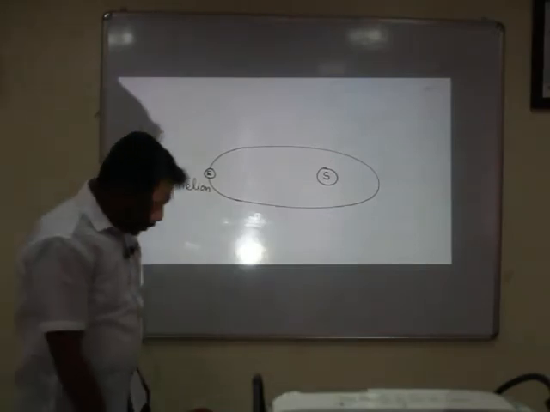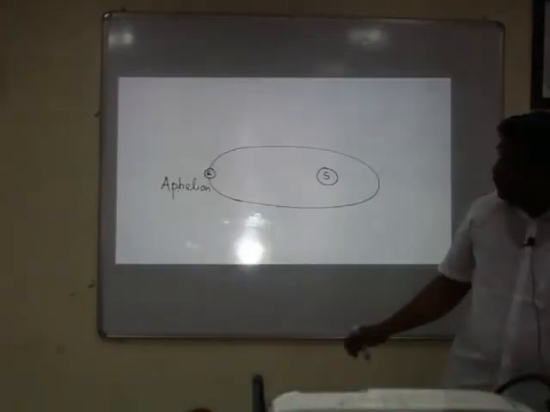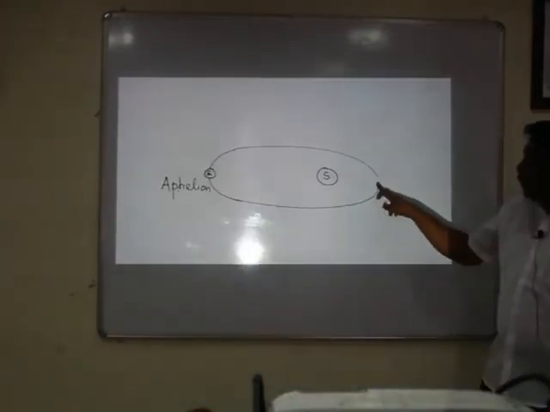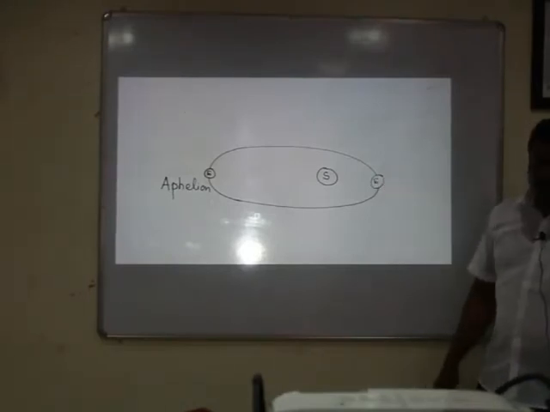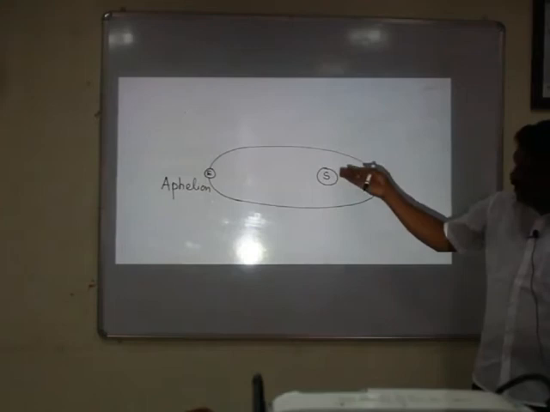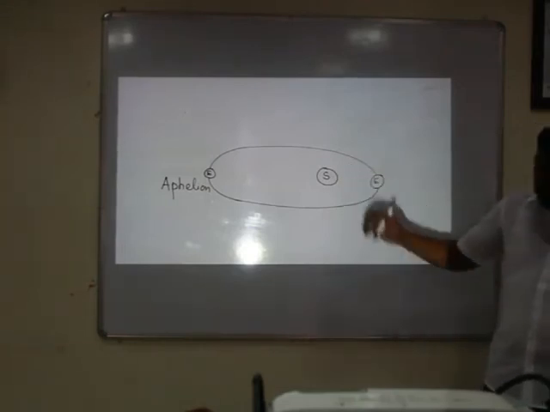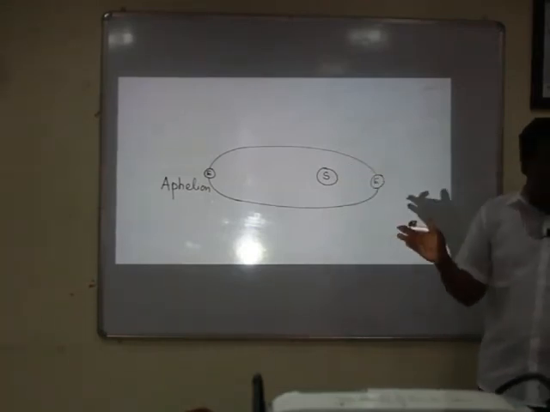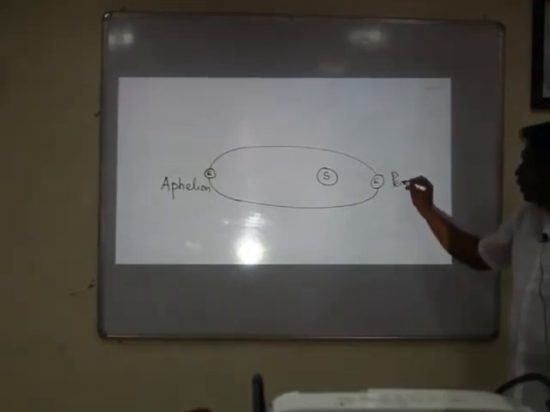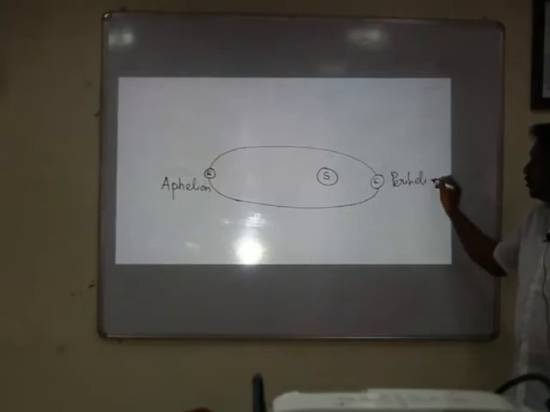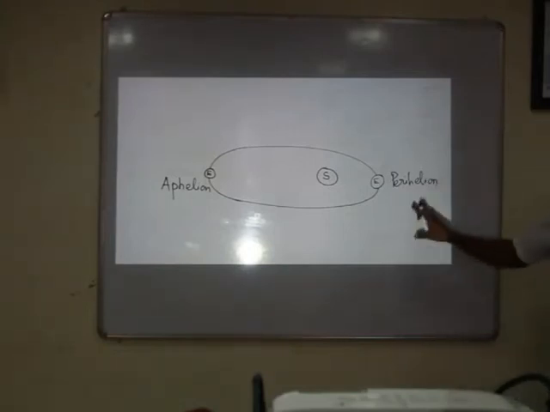Similarly, some day of a year, Earth is placed very close to sun. You ask why I am not marking it here. I said it is just for our understanding. At one point of time, my friend, Earth will be very close to sun. That position we call what? Perihelion position. So we have what is aphelion and what is perihelion.